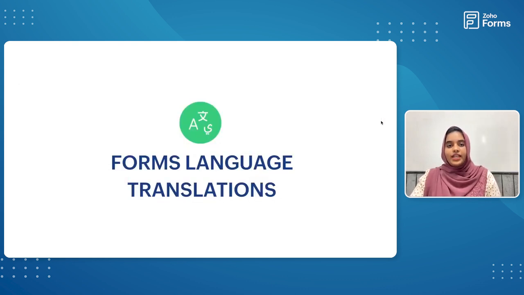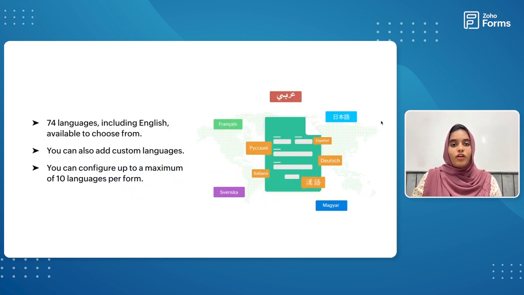Another layer of personalization and customization of your forms is by supporting businesses everywhere and being very mindful of customer preferences, especially of customers from different regions. And this can be done with the help of form language translations. You can customize your forms by translating them to your preferred language. We have 74 languages, including English, available for your forms to be translated into. So you don't need to worry about language being a barrier to connect with your respondents and customers.